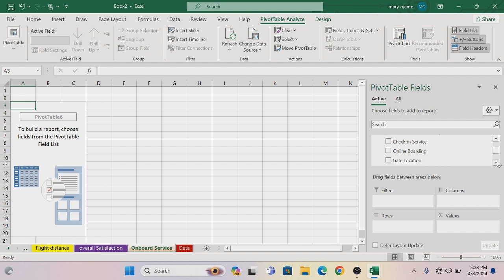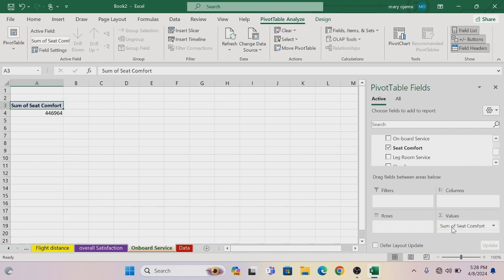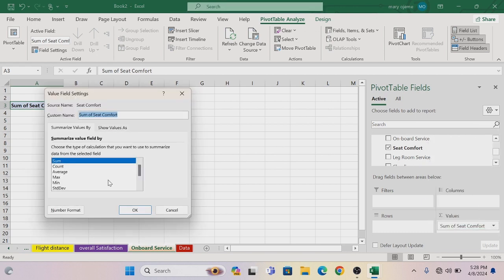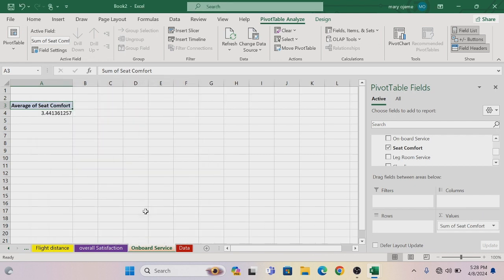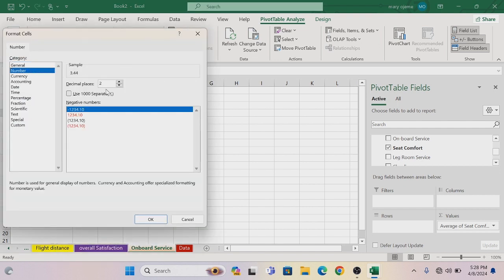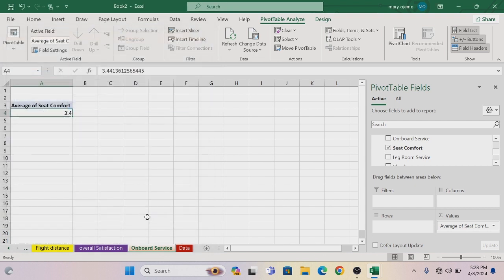So we're going to put seat comfort here. It isn't sum, but we want average. So right click on this, value field setting, choose average, and okay. Let's format this as a number. We want to change this to just one decimal place, and okay.